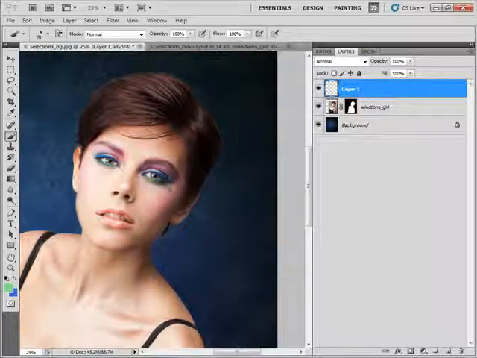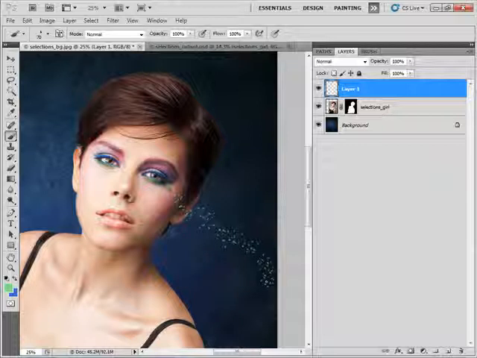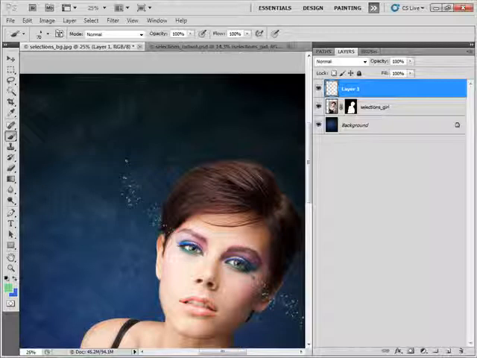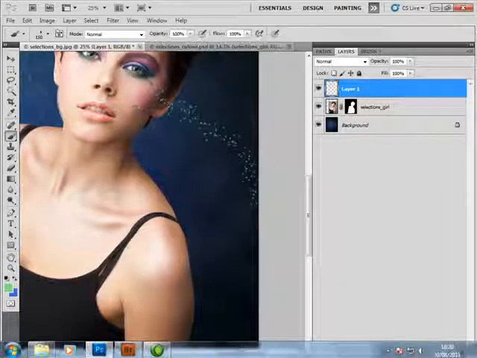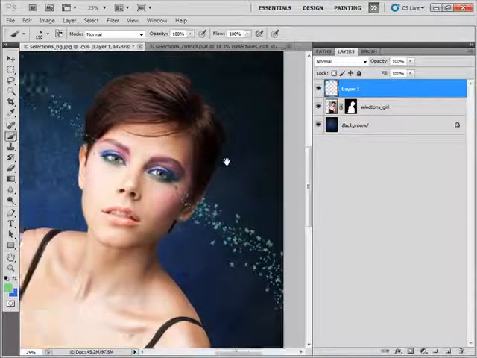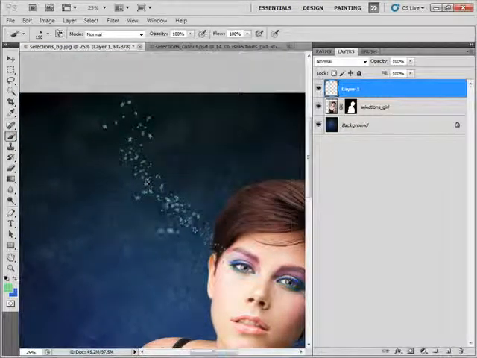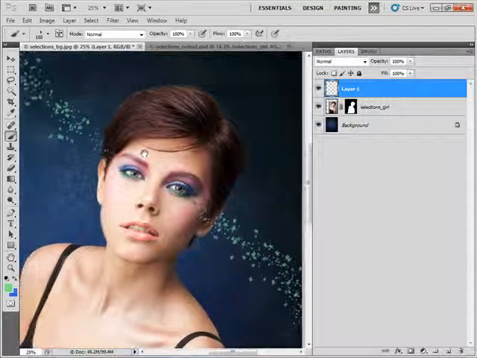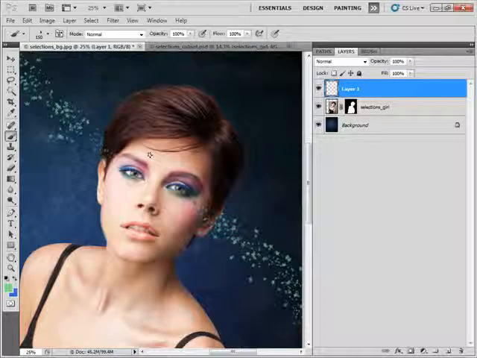And you can see if I begin to paint with my brush tool, I can very quickly build up this effect using those settings that we applied in the brushes panel. You can maybe resize your brush for a few larger stars if you like. If you swipe quickly, you'll get a different effect. You can see how very quickly we've created that cool but random effect with those stars.